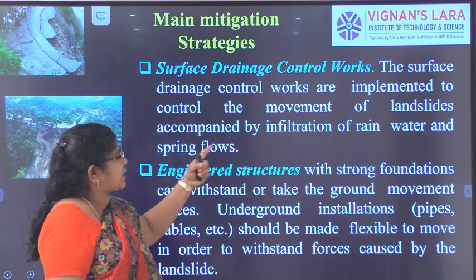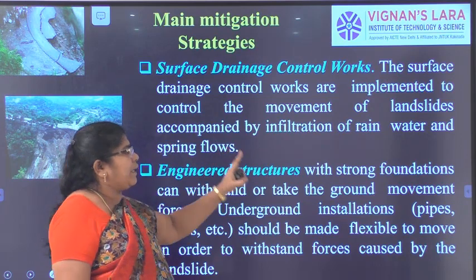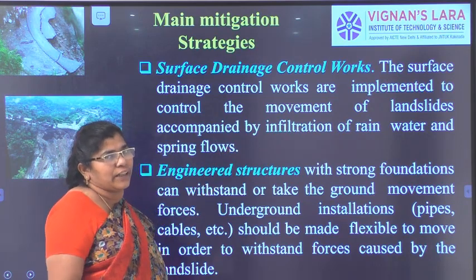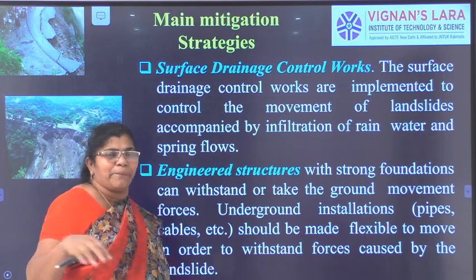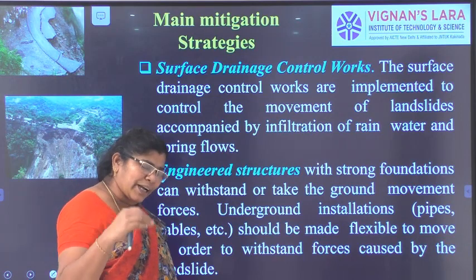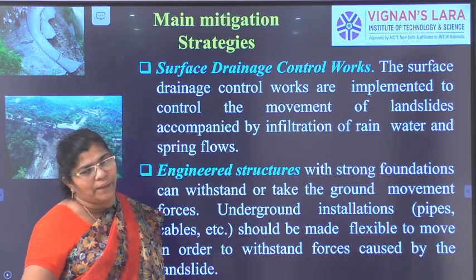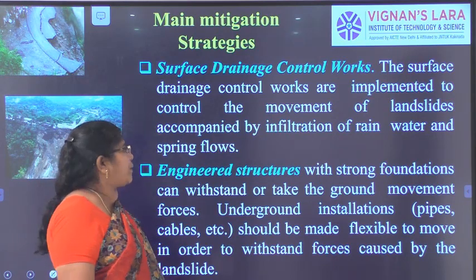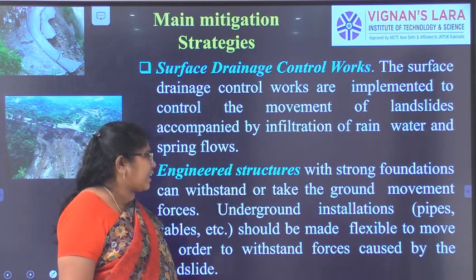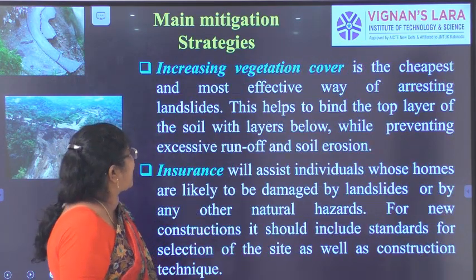The surface drainage control works are implemented to control the movement of the landslide, accompanied by infiltration of the rainwater. If I make a canal that is not pre-stressed or anything, the water can be carried and infiltrated, and the remaining place cannot have more water and it can be stopped there. And also the engineering structures, that is the dams and other things, should be taken care of.